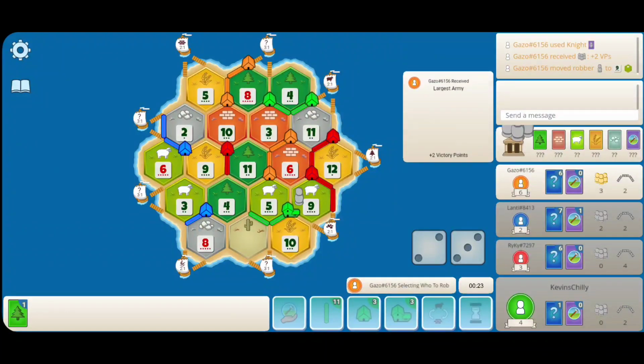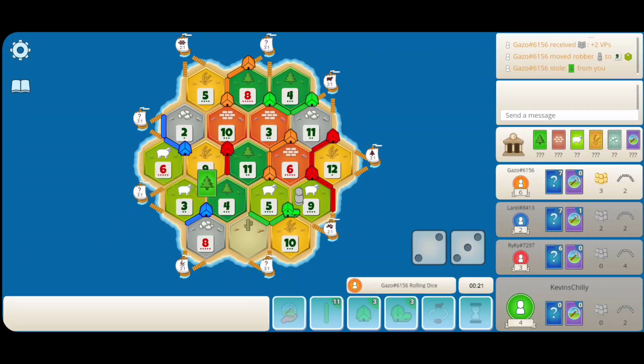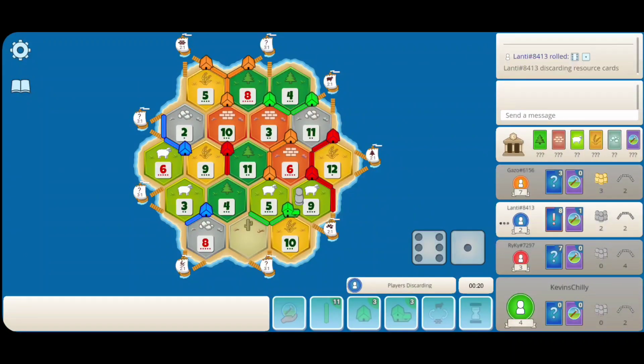The reason I decided to upgrade this one to a city and not my other settlements up there is because they're on the sheep locations. And so anytime a 5 or 9 is rolled, if it's not blocked obviously, I can trade those 2 sheep in for any other resource, which will be super clutch. But blue rolls a knight here, so he will move it away from that sheep spot.